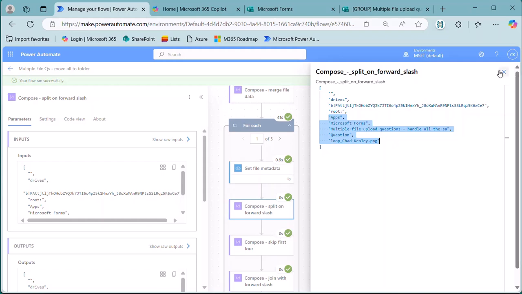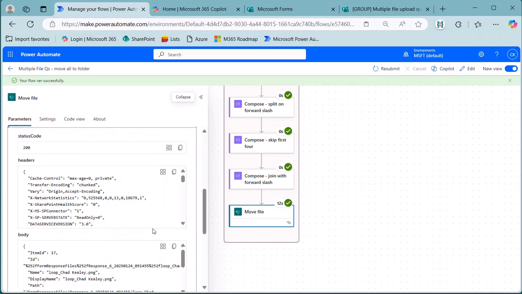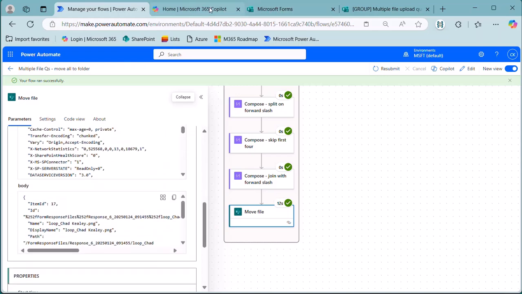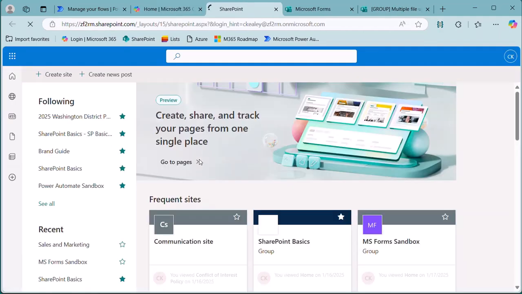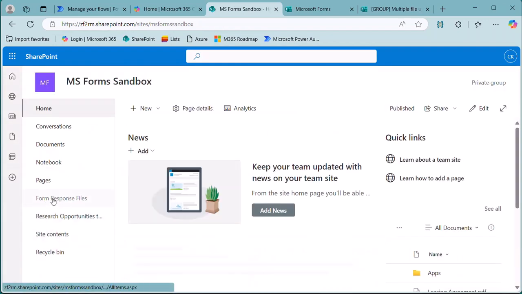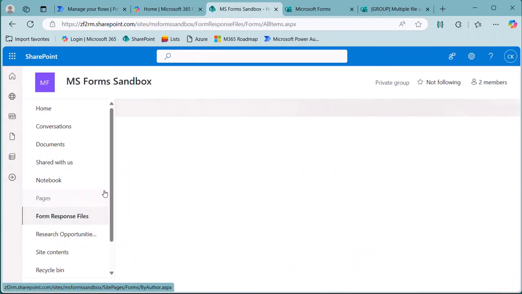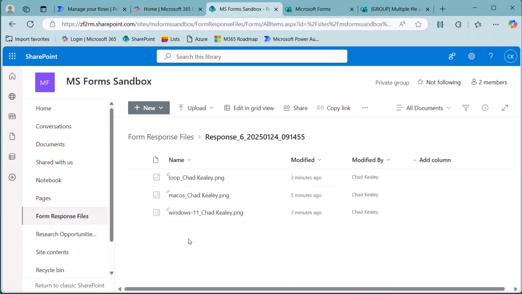If we scroll down farther to our move file action, we can see that it was successful and was able to move it. And if we go into the SharePoint site for this Forms Sandbox, and I go to Form Response Files, we'll see a folder there created 3 minutes ago with response 6, and there are the 3 files that I uploaded.